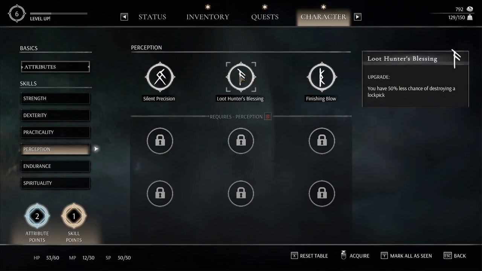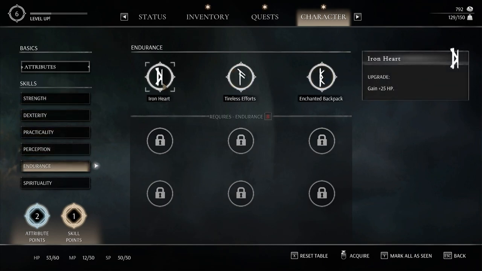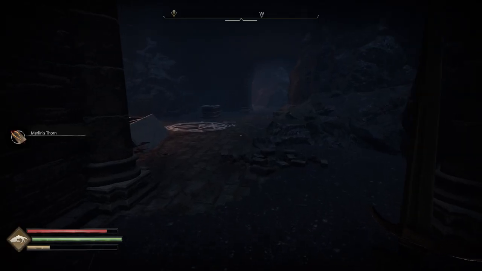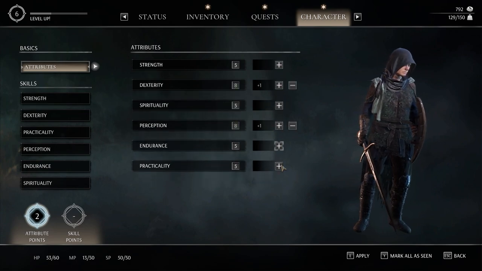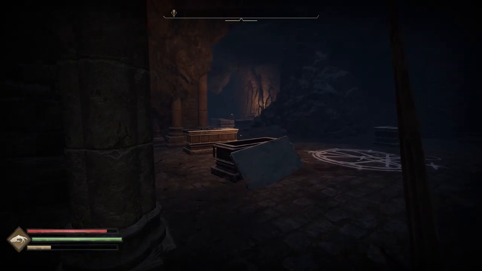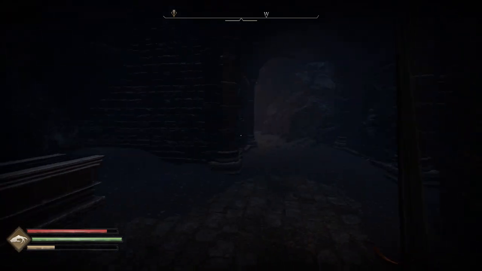Critical strikes. Less lock picking. Less noise while crouching. Endurance. Iron Heart. Stamina regen would be good. I'll take that. Oops. Forgot to add and apply these points. I keep forgetting to apply them. So that definitely looks like the way.